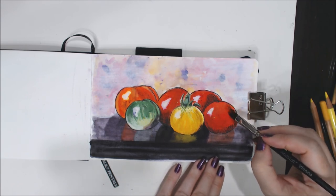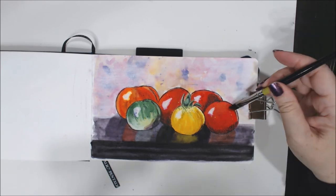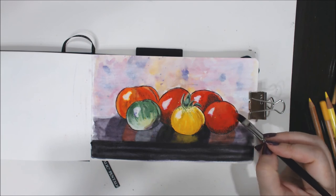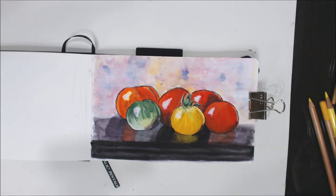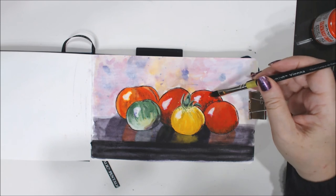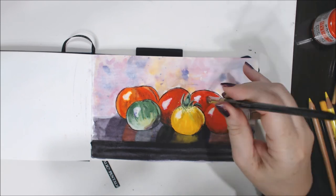I almost did not share this with you guys because I did not like it at all. But the next day I came in and looked at it, and I'm like, you know, it's not so bad. So I decided that I could maybe fix it with my gouache, because it is not transparent.